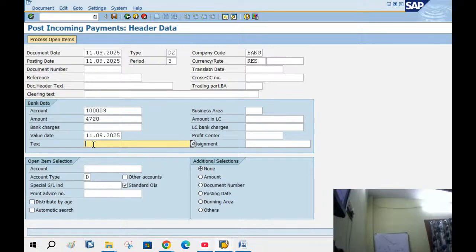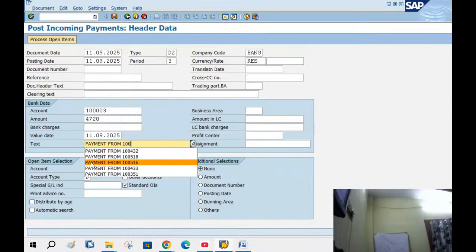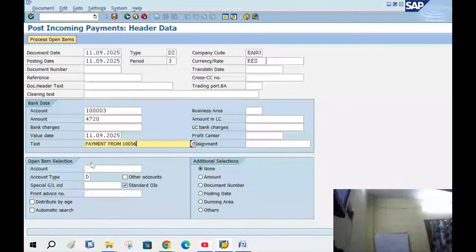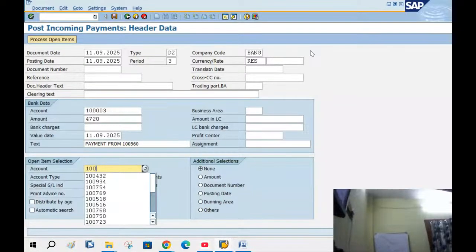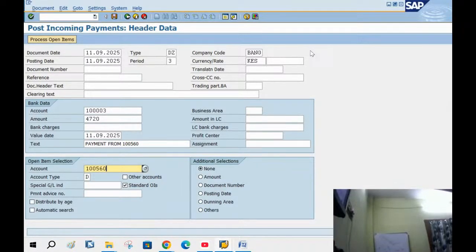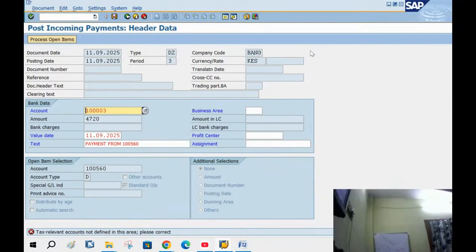So what is this? Payment from customer 100 560, and the customer account is 100 560. Press enter. Tax relevant account is not defined.